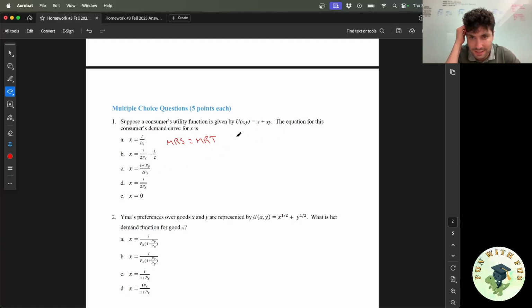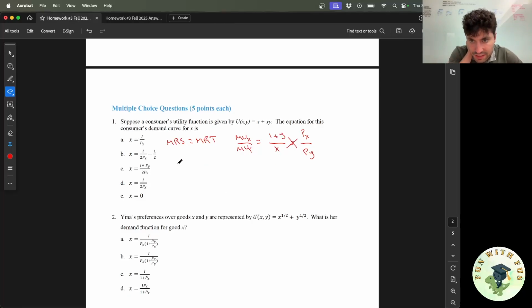To get our MRS cooking, we are going to take the marginal utility of x over the marginal utility of y. Just a forewarning, I will probably get kind of lazy with writing out formal things because we're going to be doing a lot of that today. So that's going to be 1 plus y, and then the x drops off. This is going to be just x. Nice. And we set that equal to our MRT. Since we aren't given any prices, and as I just said, we want to make these things generic, it's just going to be price of x over the price of y. And then we're just going to have a quick little cross multiply.